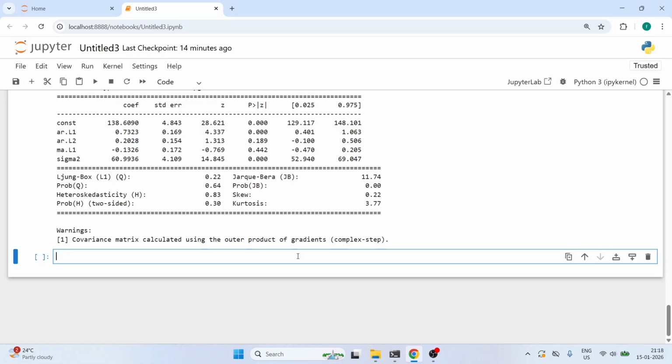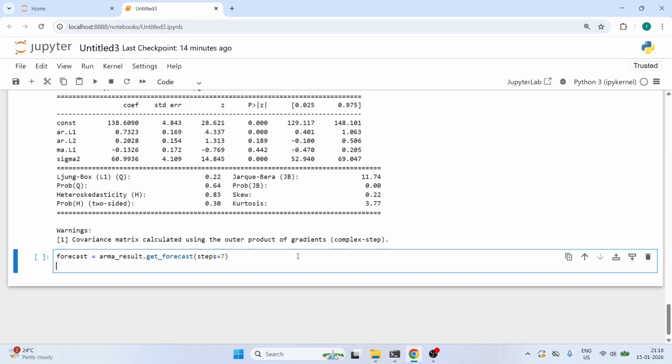Now we will do the forecast for, let's say, the next 7 days. I will make a variable forecast, and then I will call this ARMA_result.get_forecast, and then I want to forecast for the next 7 days, and then I will print this forecast.